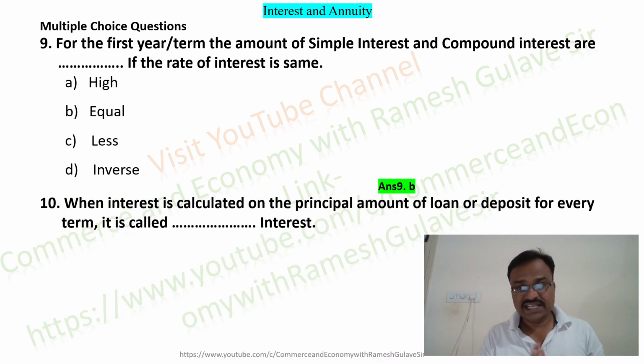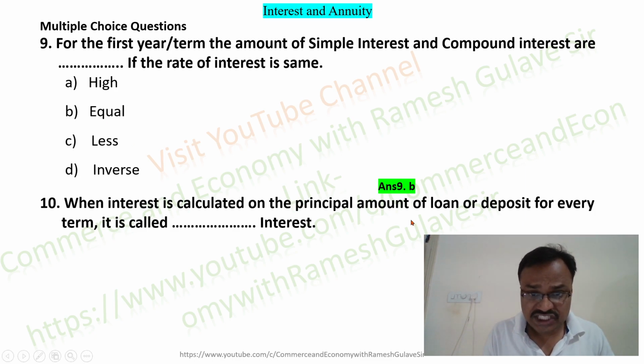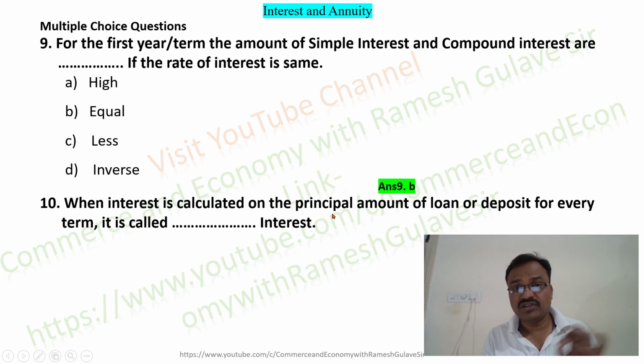Let us move on to the next question, friends, and it says interest is calculated on the principal amount of loan or deposit for every term. When the question says interest is calculated on the principal amount of loan or deposit for every term, it means the interest is always calculated on the principal amount.